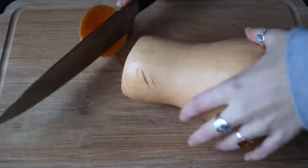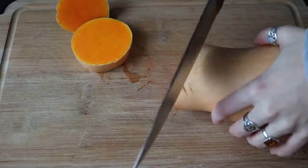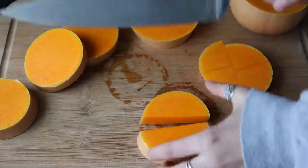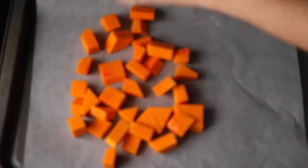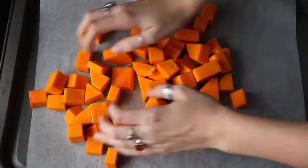This salad recipe is the best I have ever made. First you're just going to cut up some butternut squash. I used a full squash so I would have leftovers to make a few salads. Chop it up and cut the peels off — you can either peel it first or just peel it after. Once it's chopped up, put it on a parchment lined baking sheet. I added a drizzle of garlic olive oil and then a sprinkle of curry powder and mix that up.